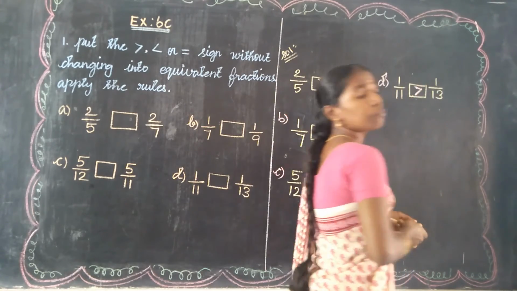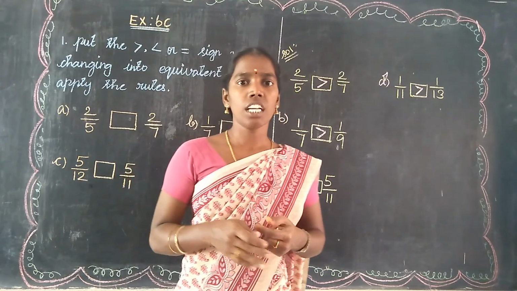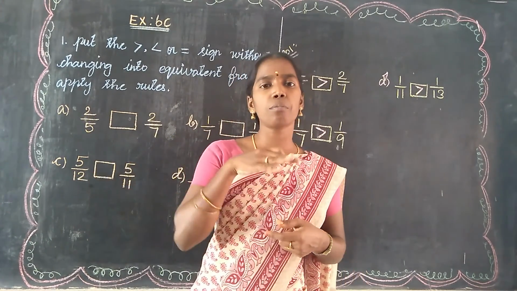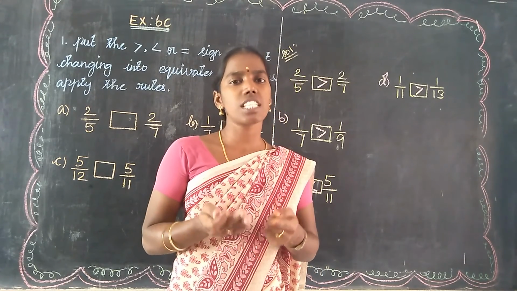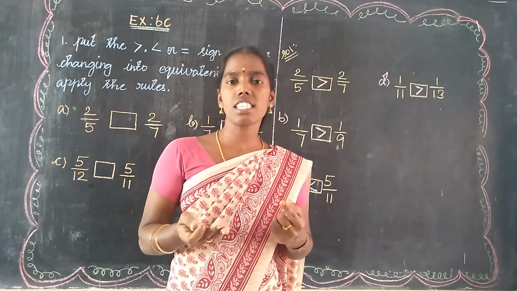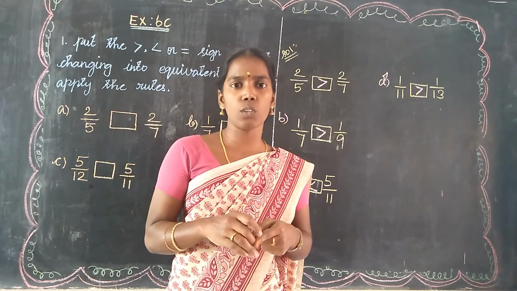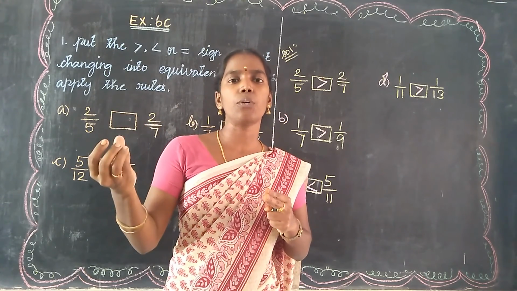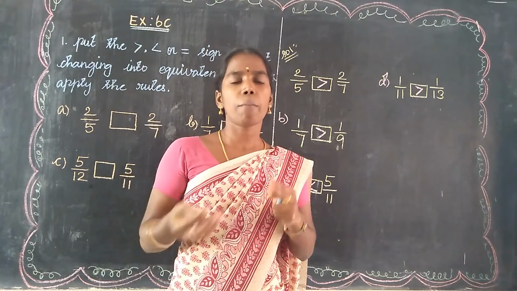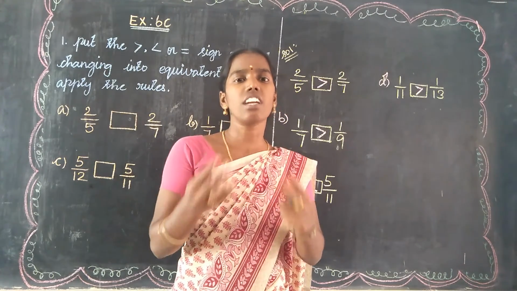Listen, students, first find the numerator value. In this fourth problem also, the numerator value is equal. Next consider the denominator value, which one is the greatest? Among single values, the largest is greatest, but for fractions, when the denominator increases, the value decreases. So in fractions, whichever denominator is smallest, that fraction is the greatest.